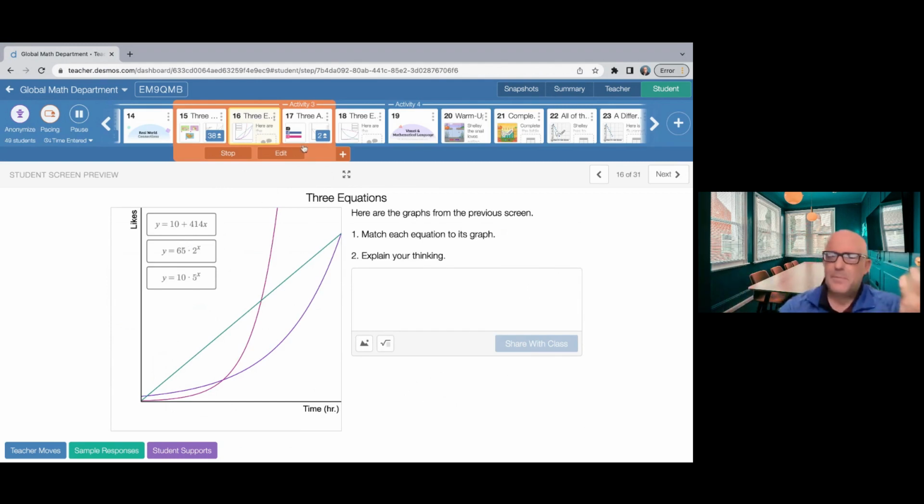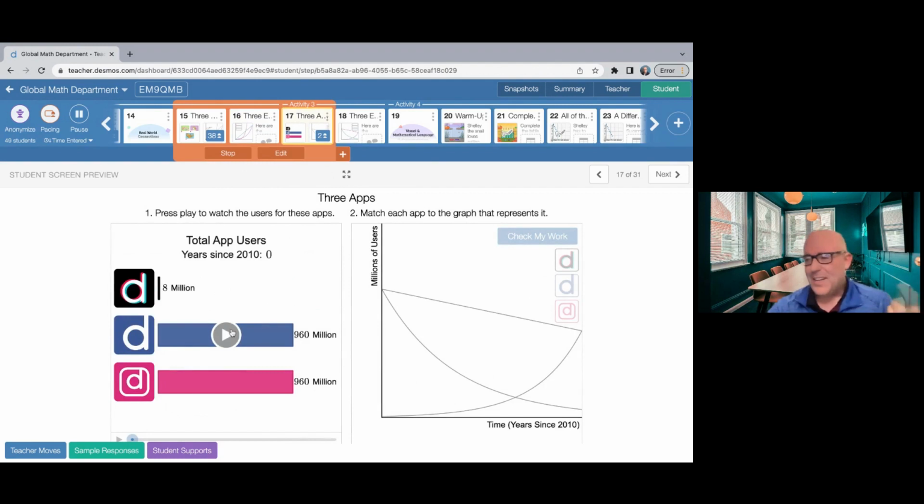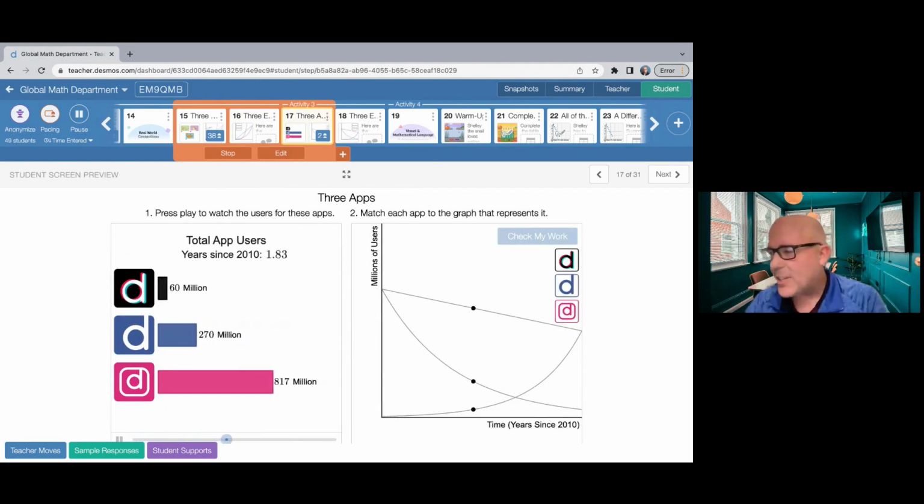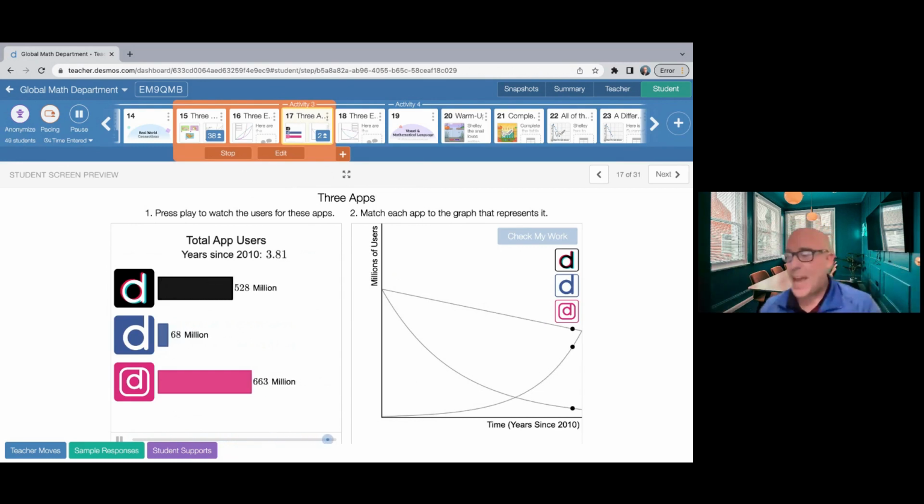And then also think about how these things change over time. How do different social media platforms actually change over time? There's mathematics happening behind it as well. So I'll give you a moment to experience those 3 screens, play with it for just a second, have some fun with it. Like I said, if you're not talking about memes and TikTok, you may not be really connecting with your students all along the way. So just something fun here to bring into the classroom.